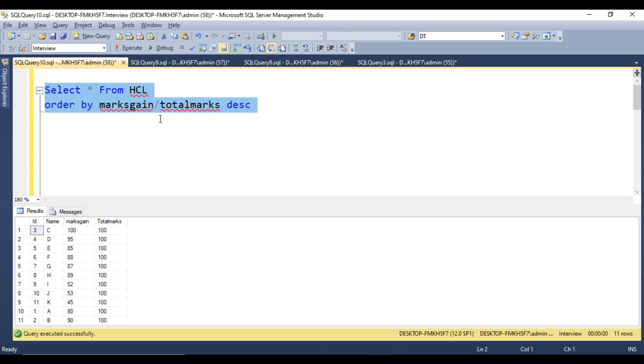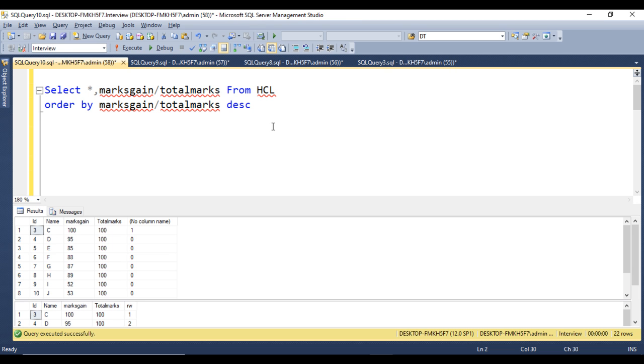So now you can see we are having 100, then 95, then 85, then 88, then 87. So it is working fine up to 5 rows only. But once we move to the very next row, that will be the 6th one, it is 89. So 89 should come on the third row. So here it is not working as we were expecting. So why is it not working? Because if we check the value of this divide, that will be 1 only, as you can see.